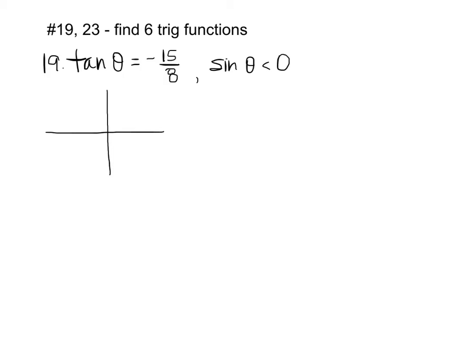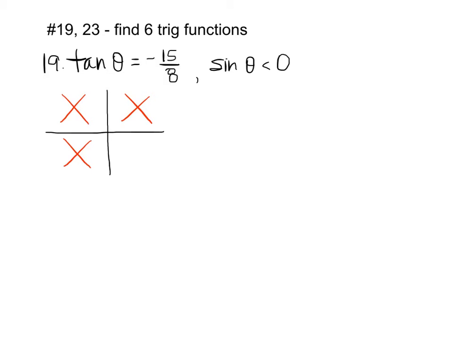Okay, so now again, let's think about the quadrant. I know the tangent is given to us as something negative, so I'm going to be able to eliminate some quadrants from that. Tangent can't be negative in the first quadrant, so I know we're not in the first quadrant. And then if all students take calculus, we also can't be negative in the third quadrant. Okay, so I know my angle's either in the second or the fourth. And then we move to the sine. It tells us the sine of theta is also less than 0, so it's negative, which means it can't be in quadrant 2 because sine is positive there. So I know that this triangle or this angle is located in the fourth quadrant.